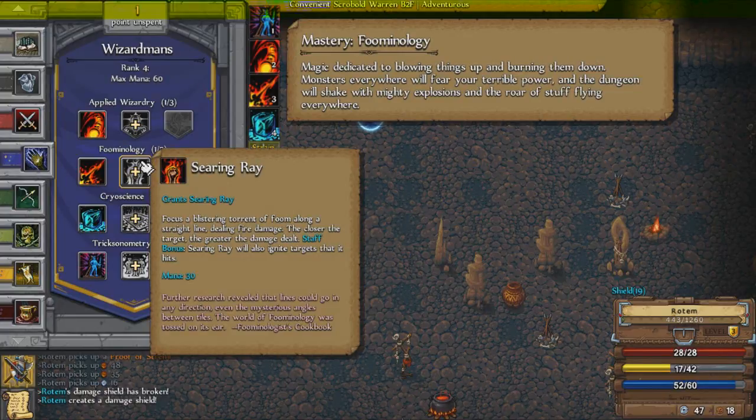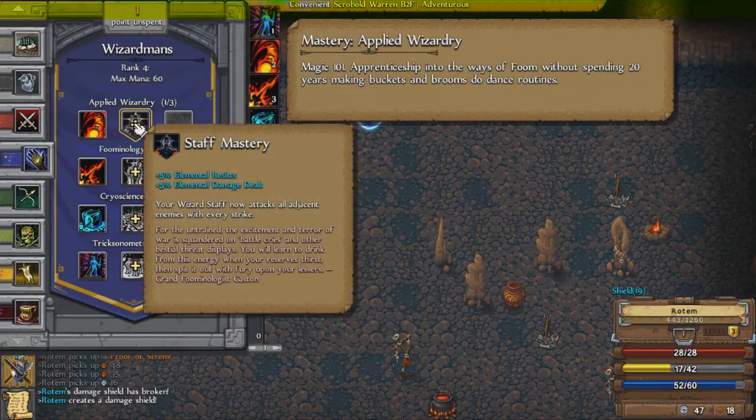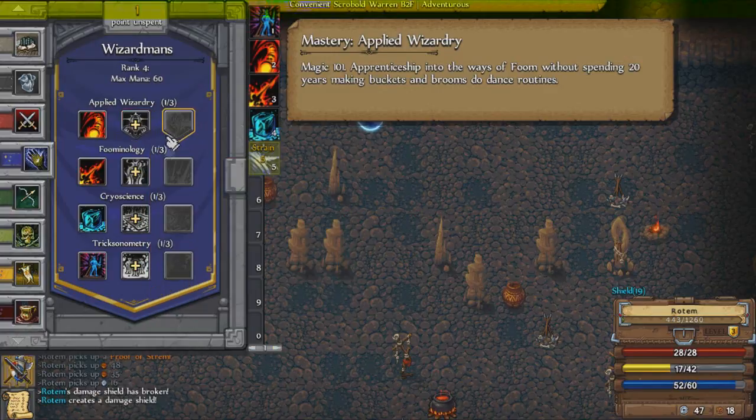Let's see, Searing Ray. Focus a blistering torrent of foam along a straight line, dealing fire damage. The closer to the target, the greater the damage dealt. Staff bonus: Searing Ray will also ignite targets that it hits. Staff Mastery. Your wizard staff now attacks all adjacent enemies with every strike. Ooh. That's good if things are getting up close to us too much.